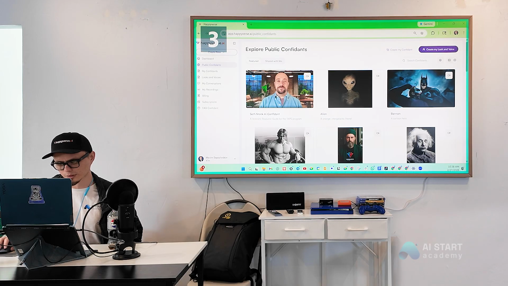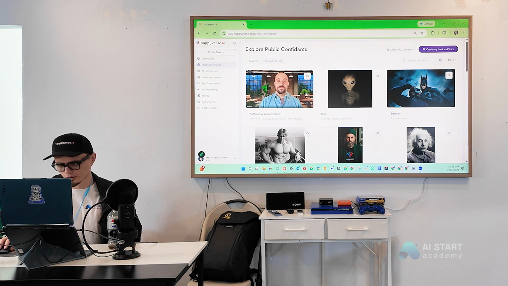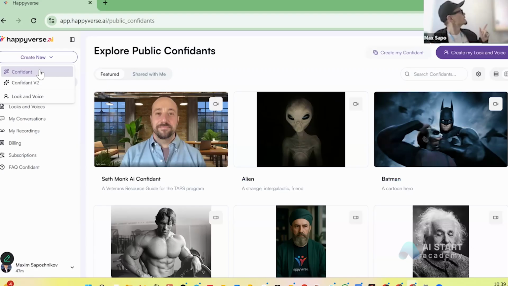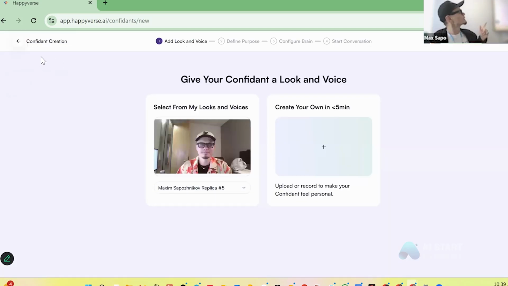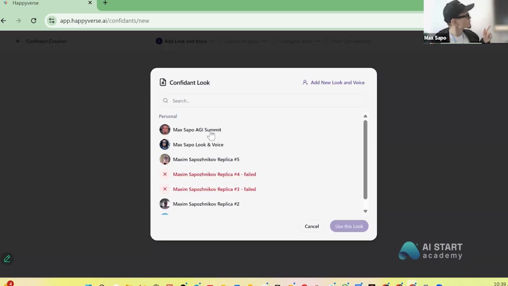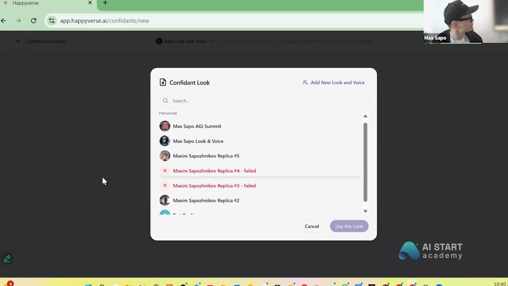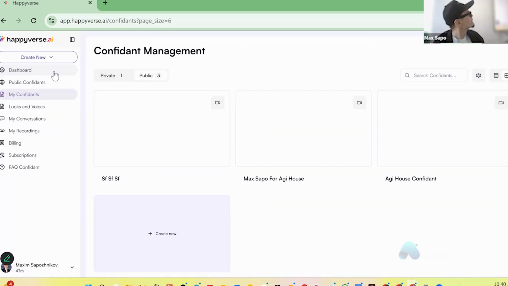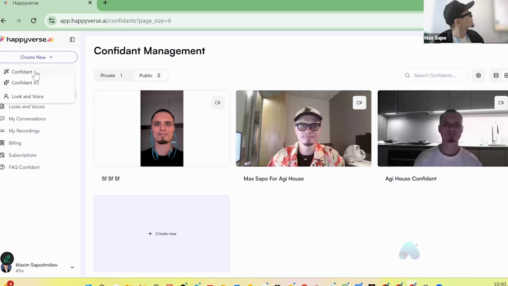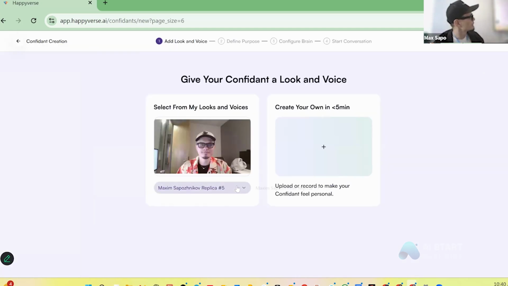We're getting started with the exercise of creating an avatar, and everyone will have a chance to test their own avatar. So first of all, please click on Create New. Go to Create New Confidant, and you should be able to see a couple of stock replicas like Jennifer. So I see mine, but you should be able to see Jennifer or James, I believe. Click Create New Confidant right here, and you should see two options of two avatars, Jennifer and James. So choose one of those two.